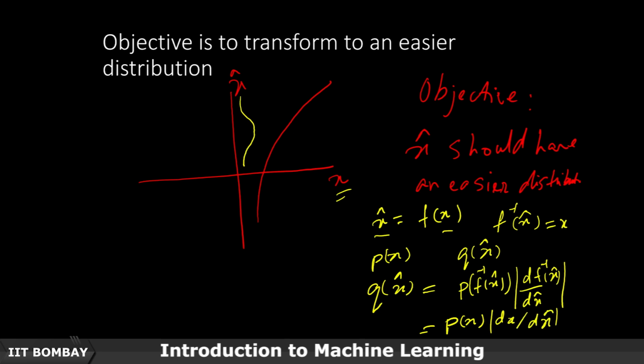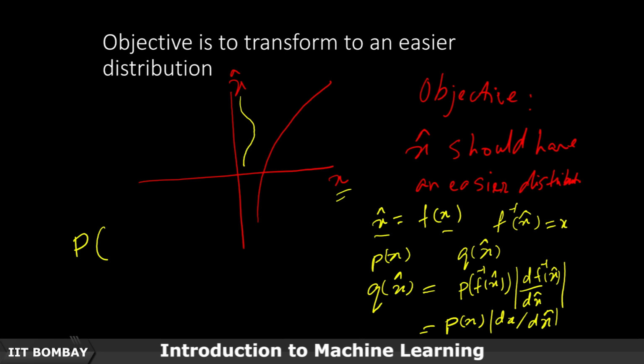Basically, this entire derivation hinges on looking at cumulative distribution functions. Remember we said that let x hat be a monotonic function of x, but we did not specify whether it is monotonically increasing or monotonically decreasing. So we have to take the two cases into account. For the monotonically increasing function, let's just derive that, and for the decreasing function there will be a negative sign, and both can be taken into account together by taking the absolute value of the derivative.